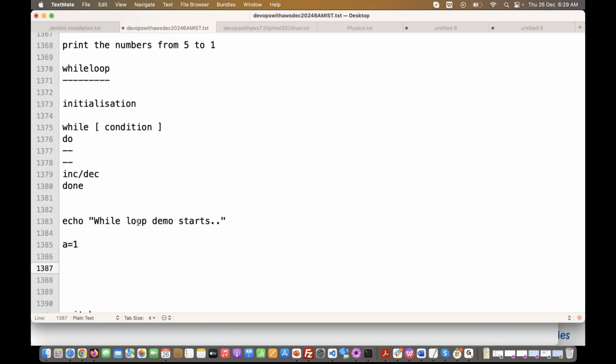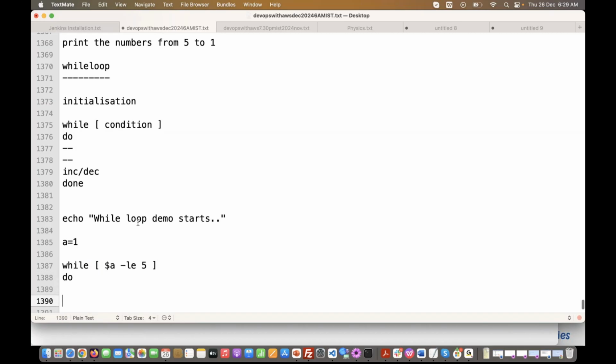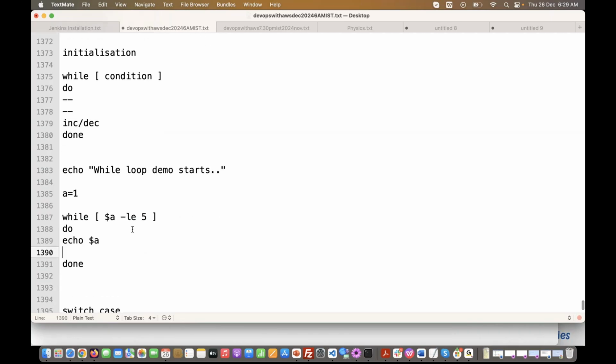Then while, dollar a, hyphen le, less than or equal to 5. Okay. Do, then here I am printing that a value, and also we need to do the increment.